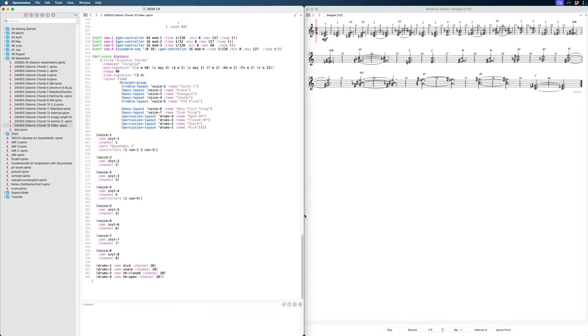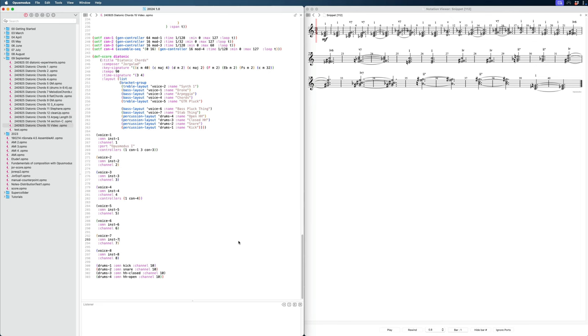So hopefully that gives you a little bit of an overview of this new function. If you're not familiar with how this works, I definitely recommend checking out diatonic chords music theory in general, as well as drop voicings. It's something I was a little bit new to as well, but I really enjoyed learning about that. So with that out of the way, I will just play you my whole piece.